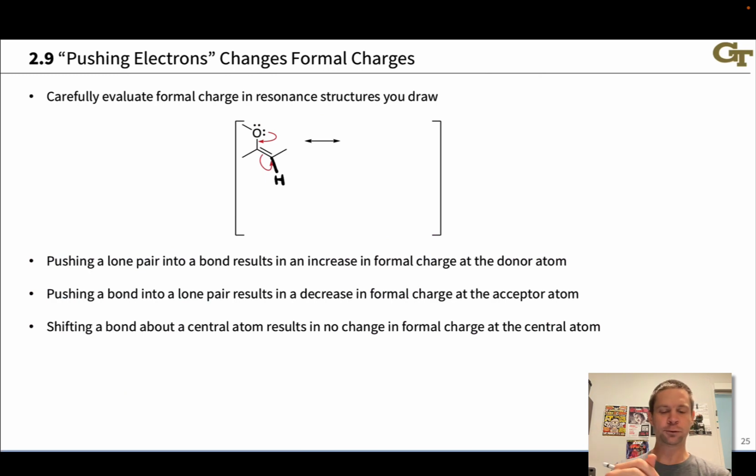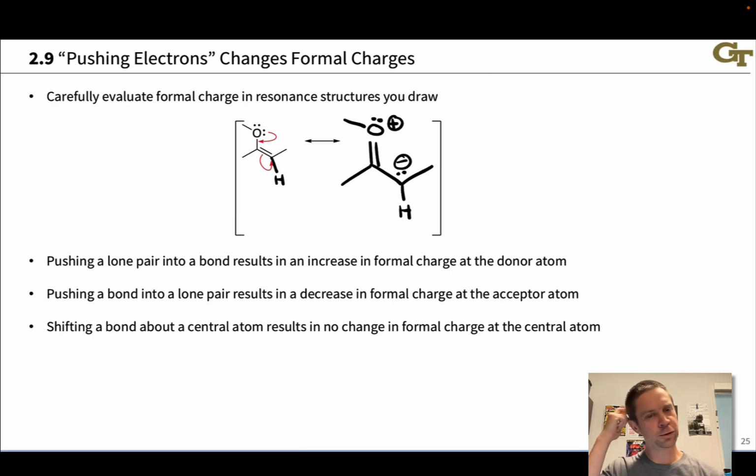Okay, so the electron flow is telling us we're going to take a lone pair and convert it into a double bond. And we're going to take this CC pi bond and land those electrons onto this carbon. I've gone ahead and added the formal charges, but this is a good opportunity to pause and verify on your own that these formal charges are correct. The oxygen is formally positive, and this carbon is formally negative. The carbon at the center, which is not directly involved in the electron flow, but is in the river, so to speak, if we're thinking about the electrons flowing like this, is neutral. It starts neutral and ends neutral.